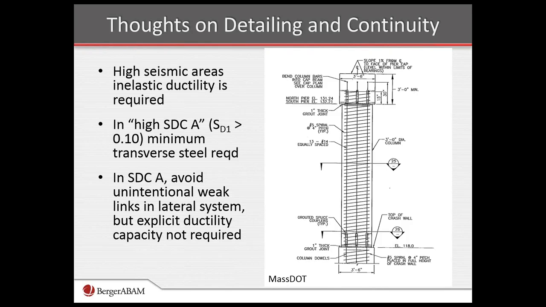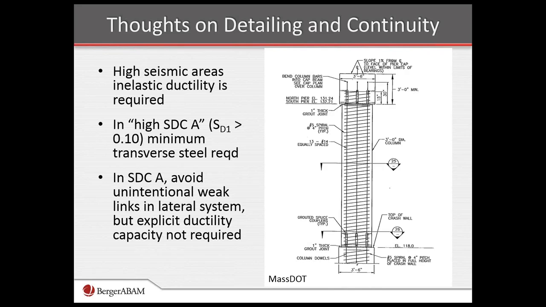Now this particular column was set up for design category A, so you see the hardware here for the grouted bar couplers or splice couplers. You see the hardware in the column at the base, and this is okay in the lower categories. You see the same hardware shown up in the cap beam at the top, out of the potential plastic hinge zone. It's a good detail, and these locations are set up really to facilitate the easiest constructability of grouting of this system and handling of the elements.